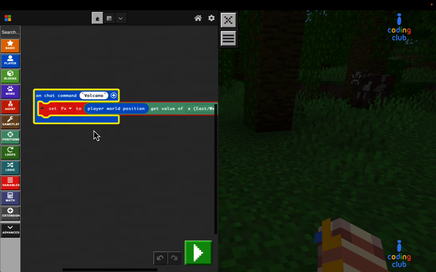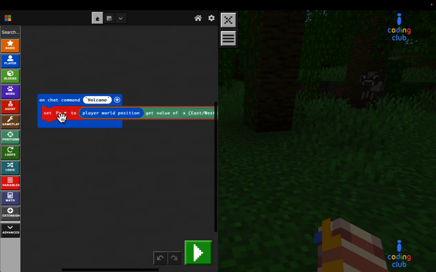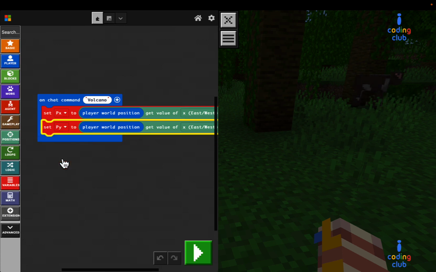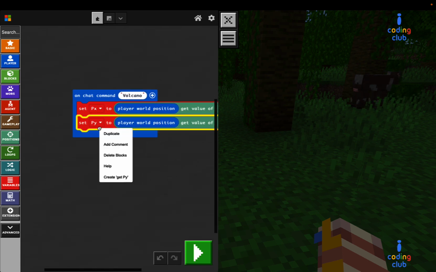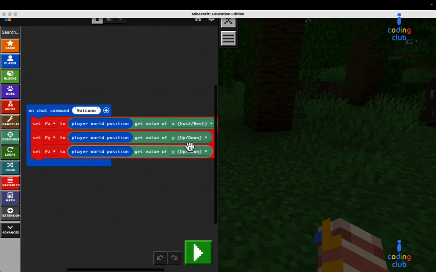Put it there. Like that. And duplicate it. And put the py, but for y up down, and duplicate it again and put it for pz for player z position. Change it to z south north.